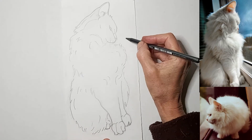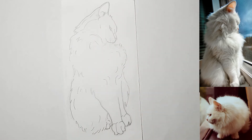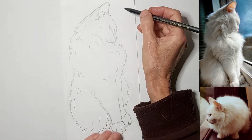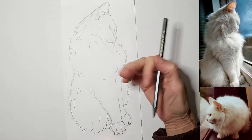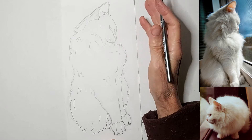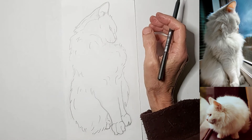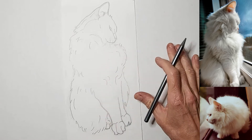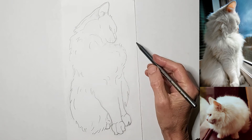If you watched my last video you would have seen me drawing this cat, this pose — that was just a rough sketch. I spent a lot of time picking away at my drawing after that rough sketching stage. So this is the first step — what I would call a good drawing — that I came up with after the sketch. A sketch is a good drawing too, don't ever think a sketch isn't. But this is my planning drawing for my watercolor painting. You'll see in a few minutes that I wasn't perfectly happy with this, and I do have another version of it.